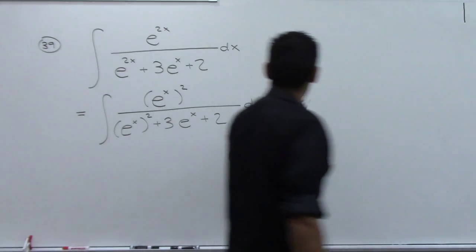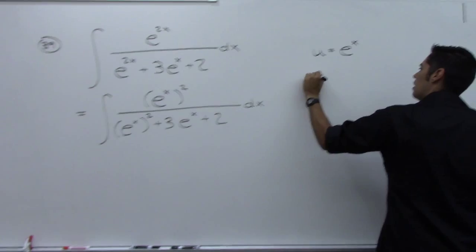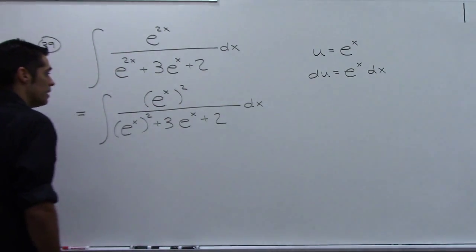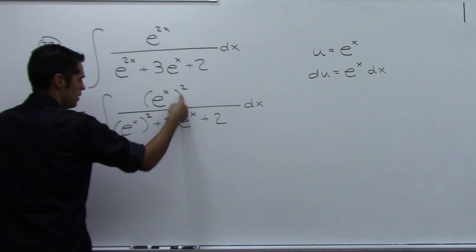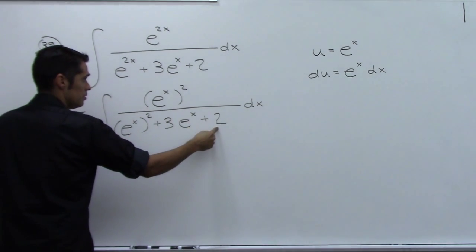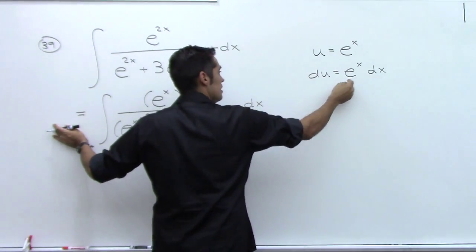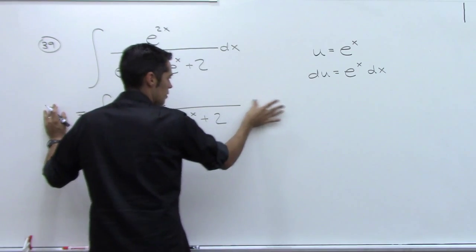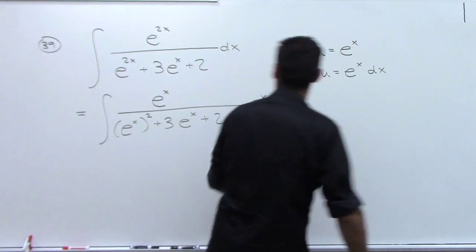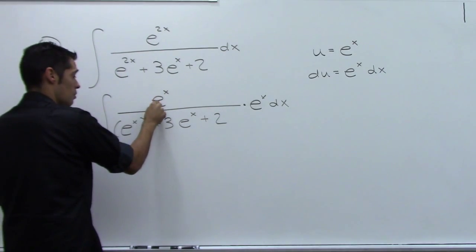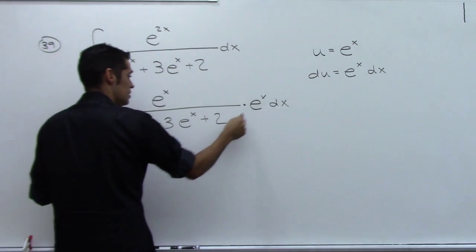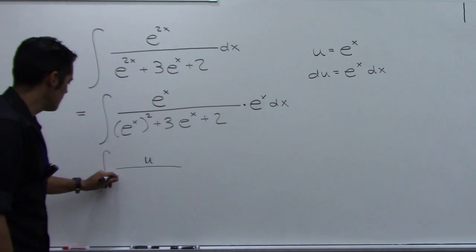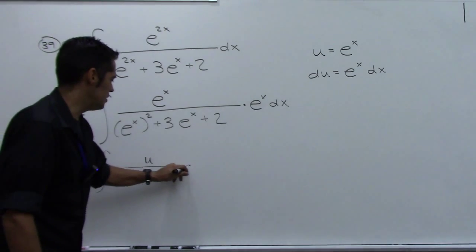And I'm going to make a basic substitution right now that u is equal to e to the x. The derivative of that is e to the x dx. So how would this integral look if I were to make that substitution? Well, this would be u squared, this would be u squared, this would be plus 3u and then plus 2. But for dx, I need an e to the x dx to match. So since I have 2 of these up here, I'm going to take one of them and rewrite it out here like this. That's the same exact thing. So now this is no longer u squared, that's just u. That's u squared plus 3u plus 2, and this is du exactly. So I can rewrite the entire integral in terms of u now. It's u over u squared plus 3u plus 2 du.